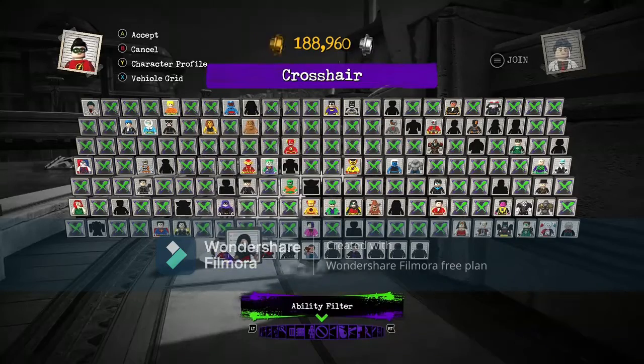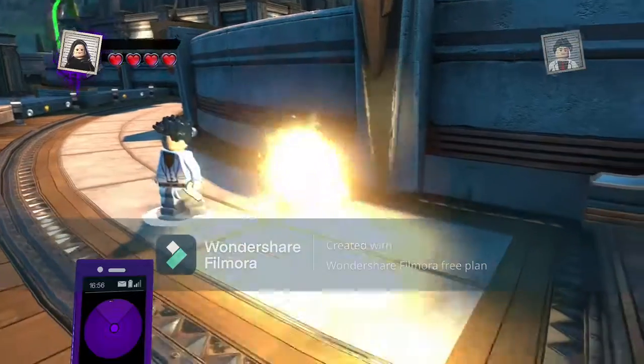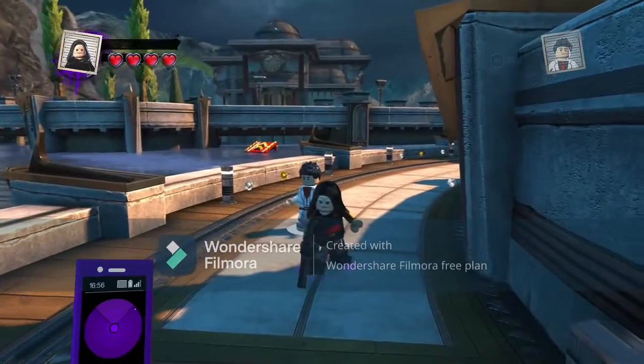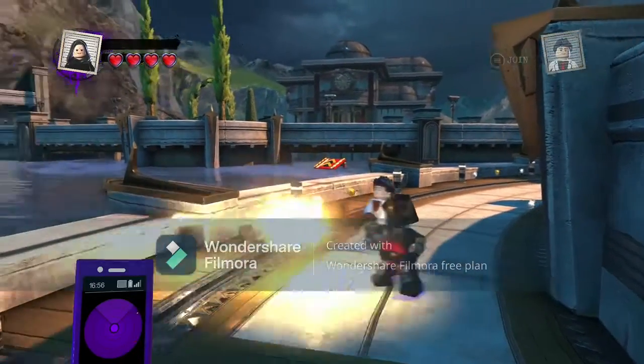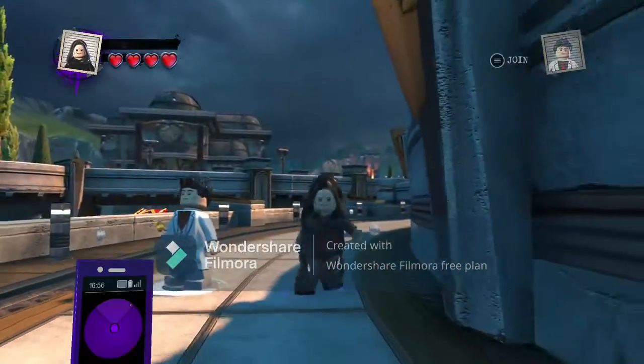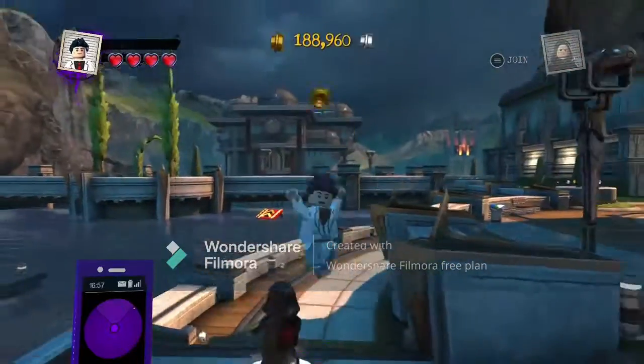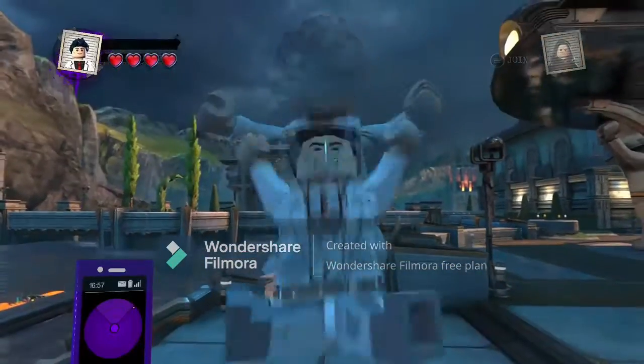Next up, we have Crosshair. Now, this is Crosshair from the Bad Batch. It's sort of a spin on Star Wars, so I know that Crosshair hasn't got the crosshair thing on his eye. But again, it's just a spin on Crosshair.